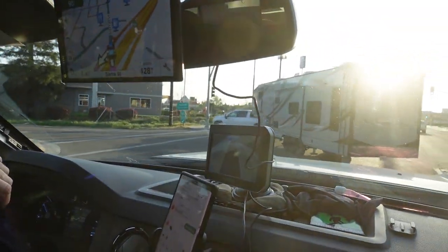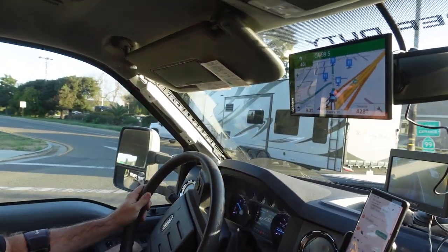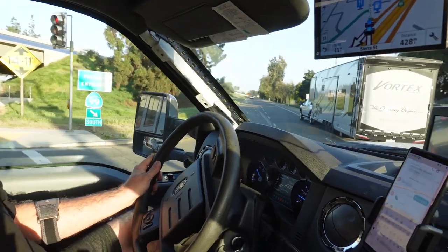And now we've got about 30 miles. So we're hopping back on here, onto 99 South, bypassing the collision. Merge onto California 99 South. The universe is very confused about why we are on the road right now. So things are just going crazy. So we went past the accident.